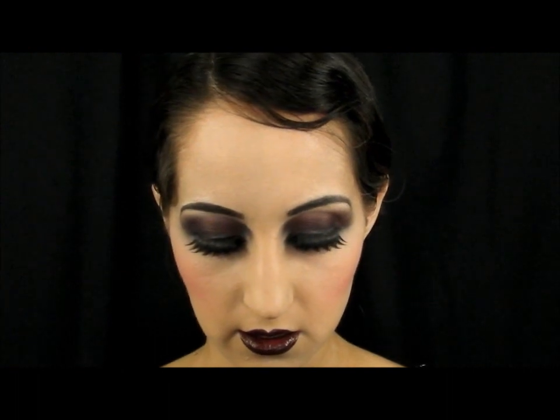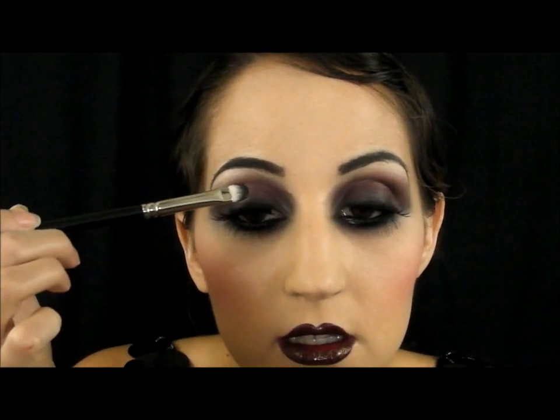So this is pretty much the final look. I've decided that I want to add one more touch. This would be really fun for a party. So I'm going to be using, this is Reflects Blackened Red. This is like a really fine glitter from MAC. And I'm just going to put that right on the center of my lids. Not too much, just to give it a little shine.